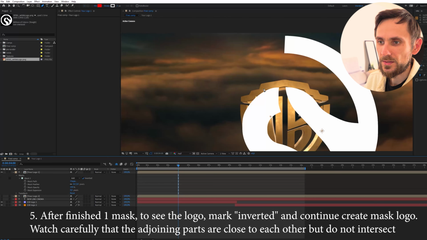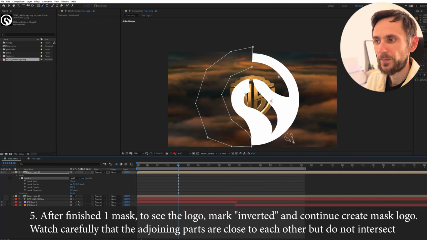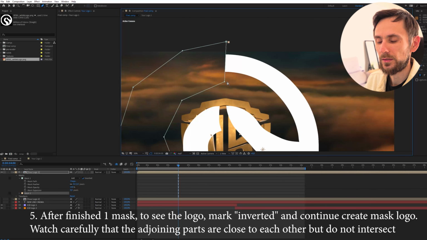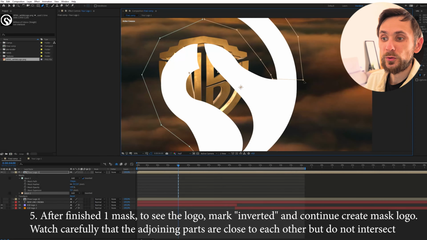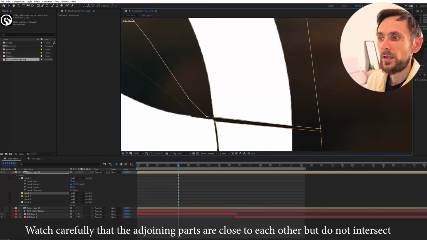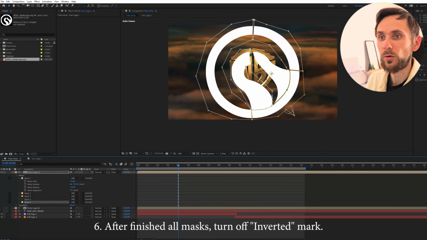This hides the part you just masked so you can see the rest of the logo while you draw the next piece. Try to keep the edges close together without overlapping, or the 3D geometry might look a bit glitchy later. After you slice the logo into all the pieces you need, go back and uncheck the inverted boxes to return the layer to its normal look.